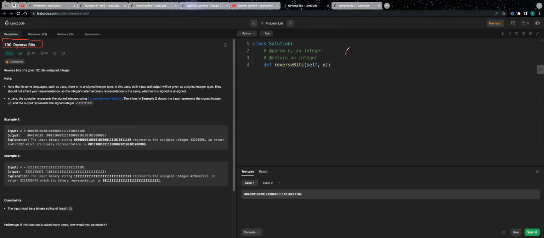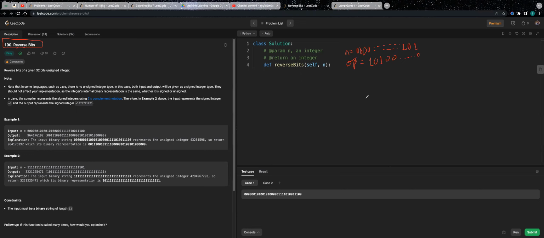Let's say, for example, we have been given n, that's 0, 0, 0, 0. Let's say this goes on and the last three digits are 1, 0, 1. So let's consider all of them as zeros. So we just have to return, our output would be 1, 0, 1, 0, 0, 0.